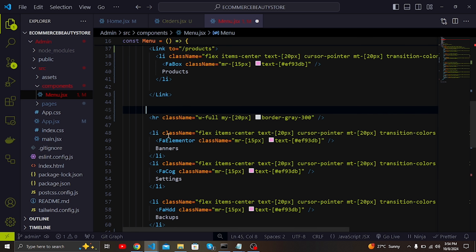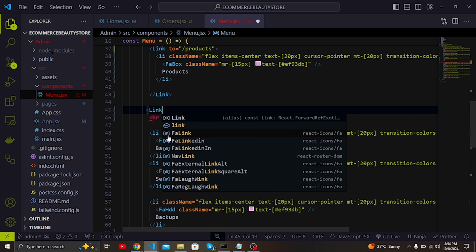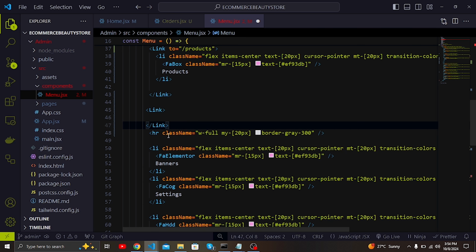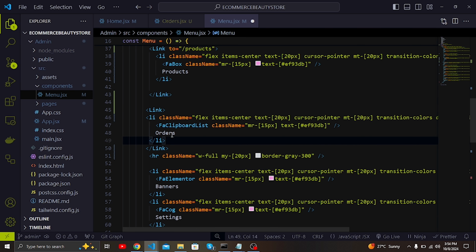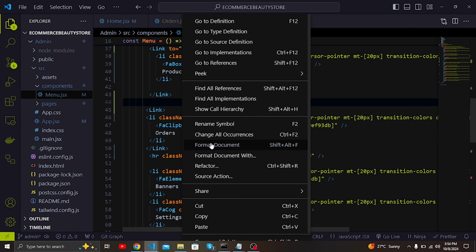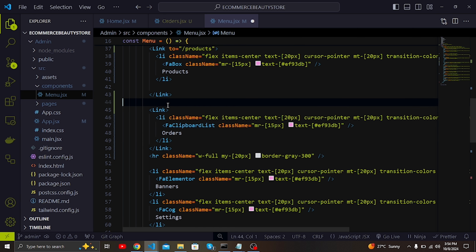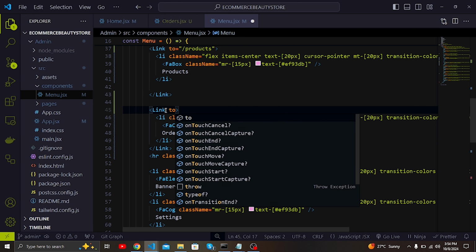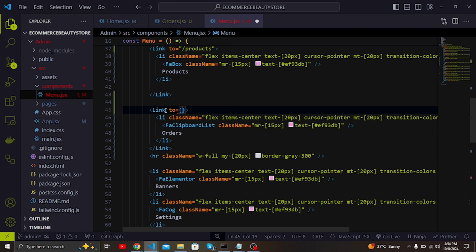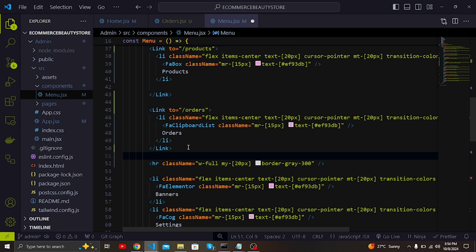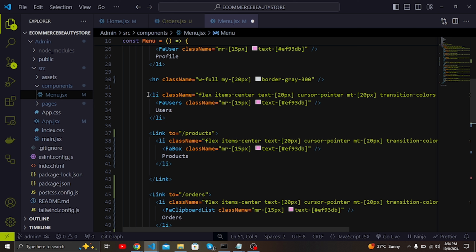So for the orders, we have a link here like that, and then I'm going to paste that code and format this one. This one will be to the orders, so I'm going to add it here to the orders, like that. And after that, let me wrap the users here also.